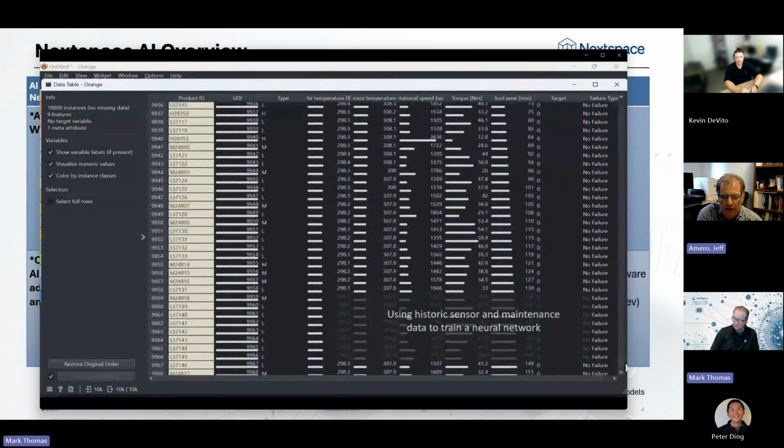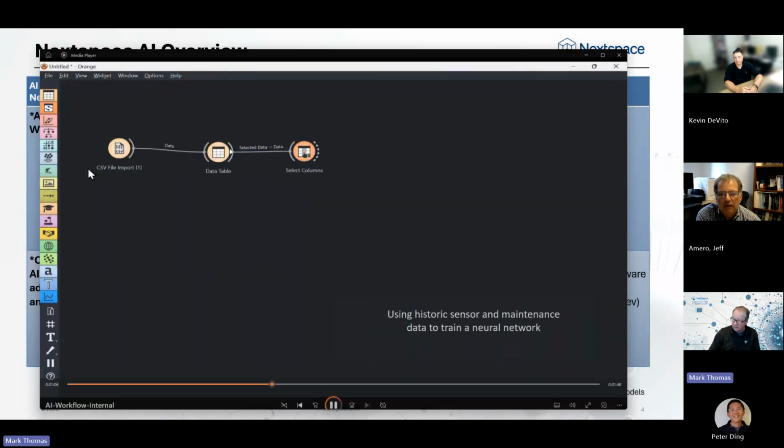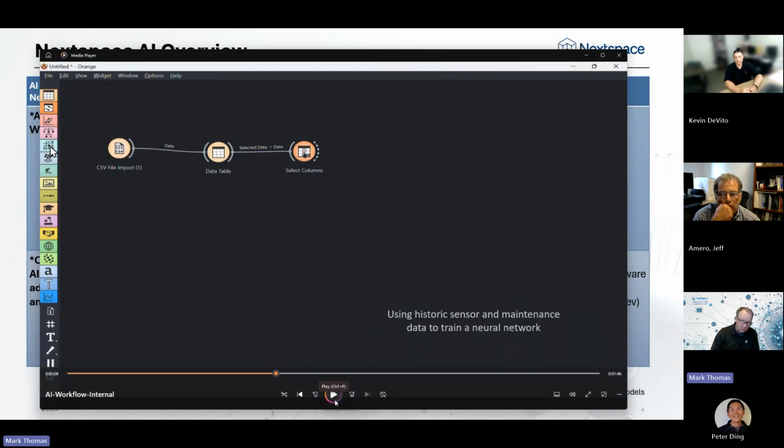So Orange is one of the things in Nextspace or something? Or is that... so these are tools that exist. They're open source tools for people for doing the data analysis, building the AI models. What we do is we integrate with these tools, which means that these tools can be used, and you can choose. There's a variety of them, from Microsoft to open source, and they're the sort of tools that set up the learning, which takes the data.